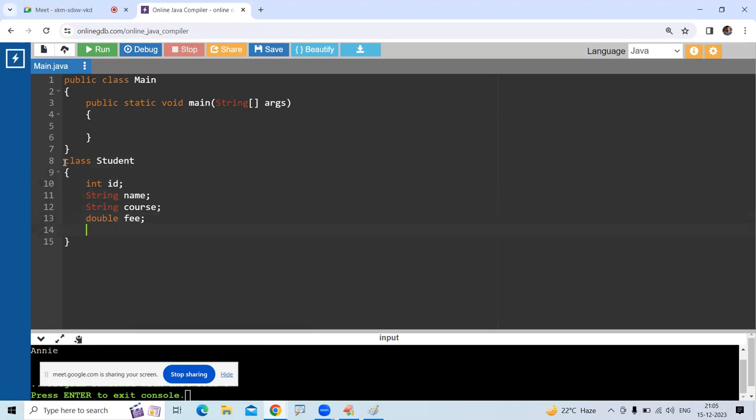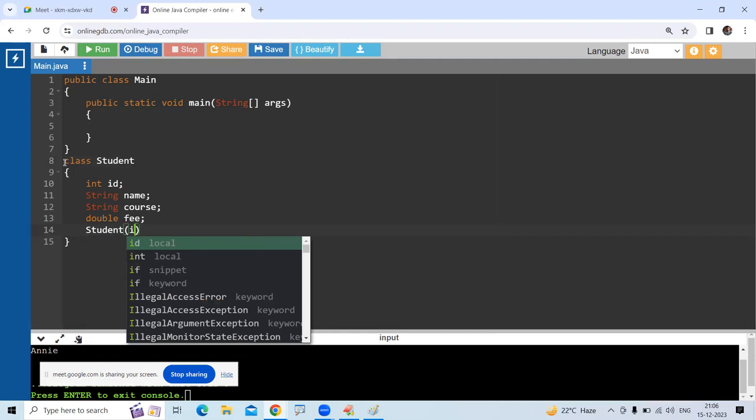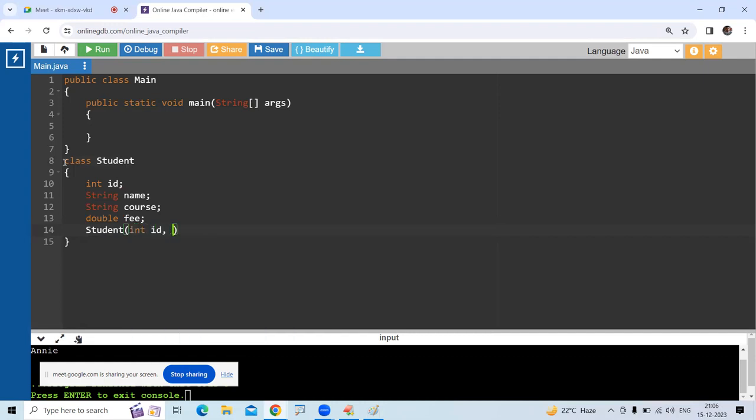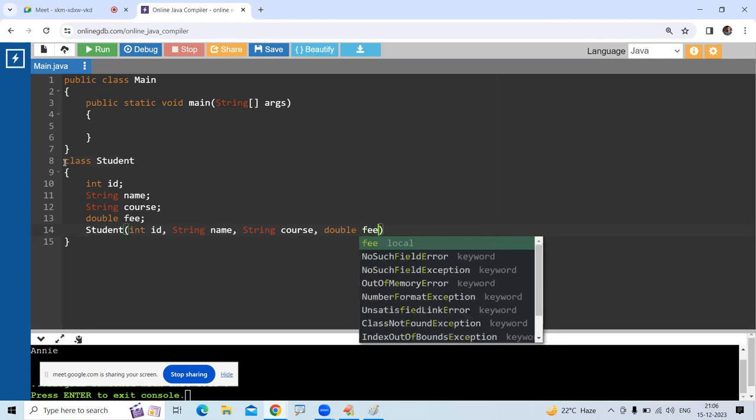Now the parameterized constructor you are taking, simply here it is Student. In a parameterized constructor, you must define it like this: int id, string name, string course, double fee.